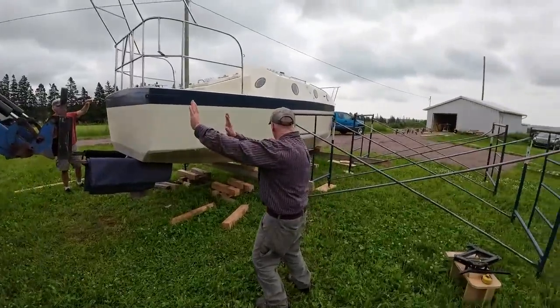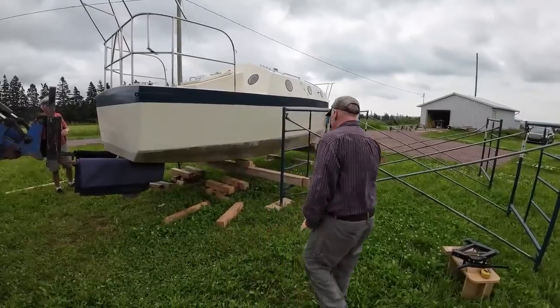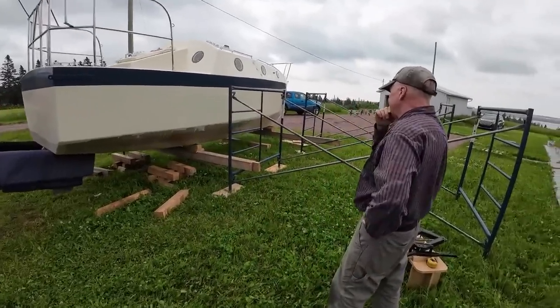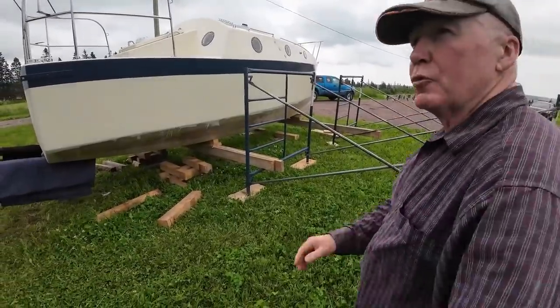Watch that forward beam. Not happy with that forward beam. She's twisting.